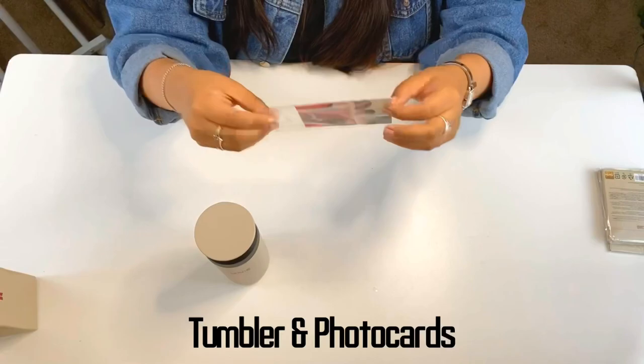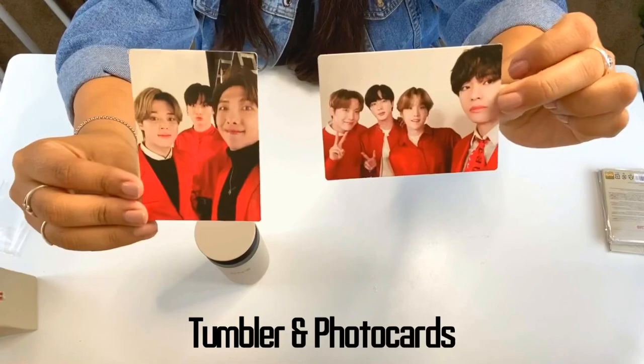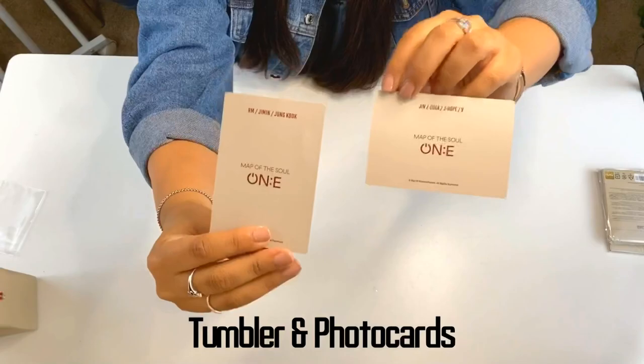Look at how cute these group shots are. They're definitely selfie cams. And I'm pretty sure neither of these shots come in the regular set of 8 photo cards.